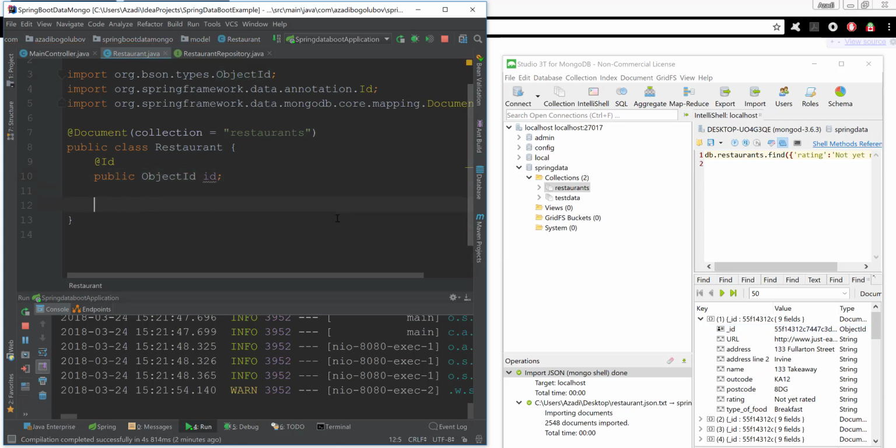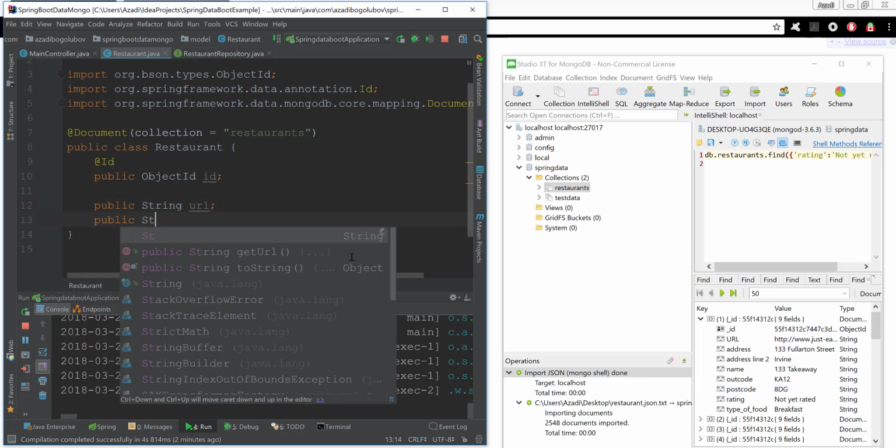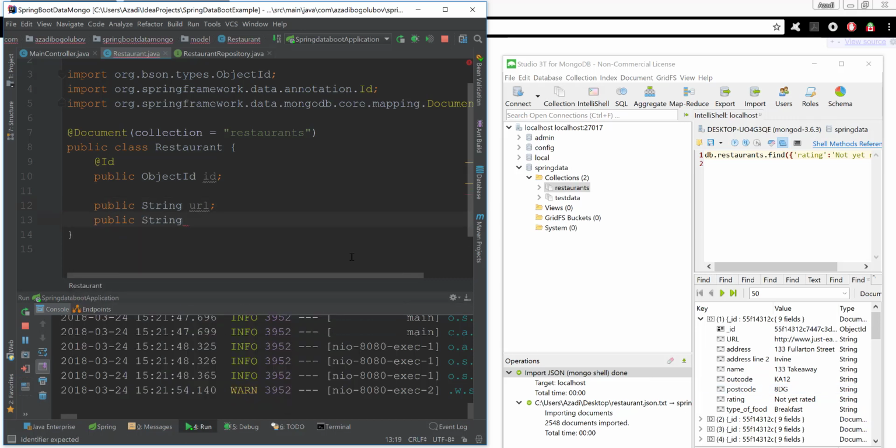Next, we're going to put in a public string URL, because we can see URL is a string, as is every other type in here. But remember, the not yet rated was also an integer, but we're going to call it a string for the sake of argument for now, because integers can convert easily to strings without any kind of implicit mapping.